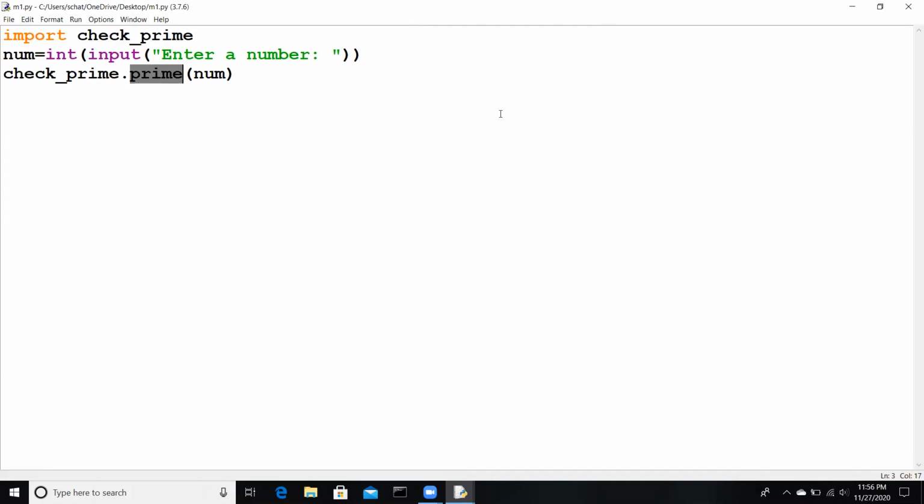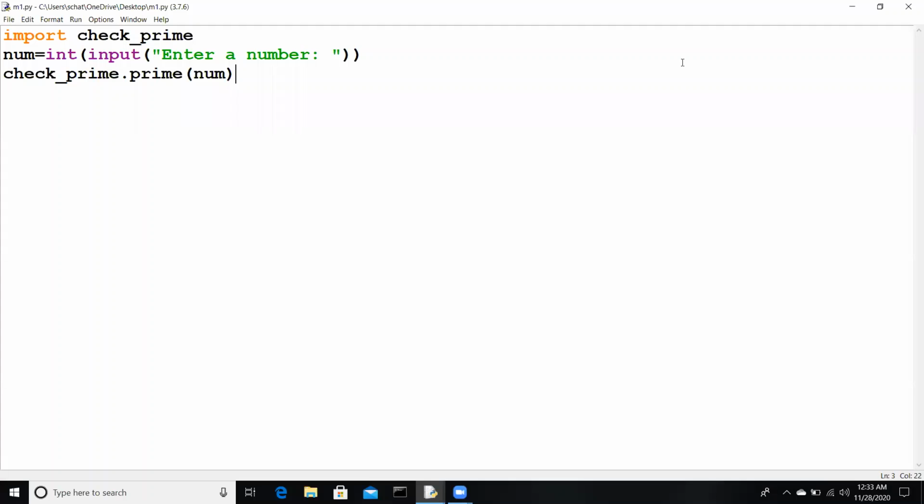This is how we basically import modules. Okay, so next we have packages. What are packages? Basically, packages are collections of modules and sub packages.